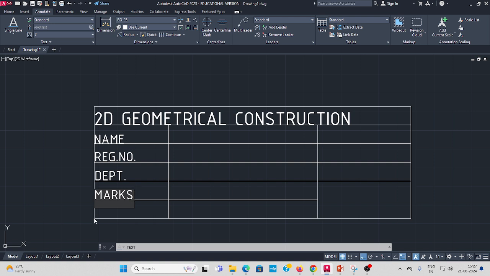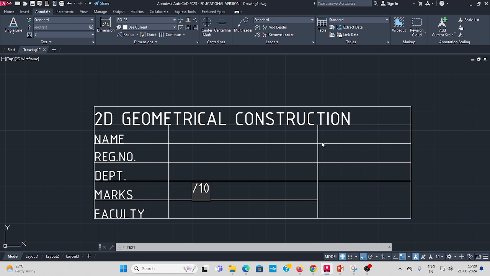Next, your faculty name, your section faculty name. Name, your register number, your department, and marks out of how much you got. Set here 10 out of how much you got, fill it.